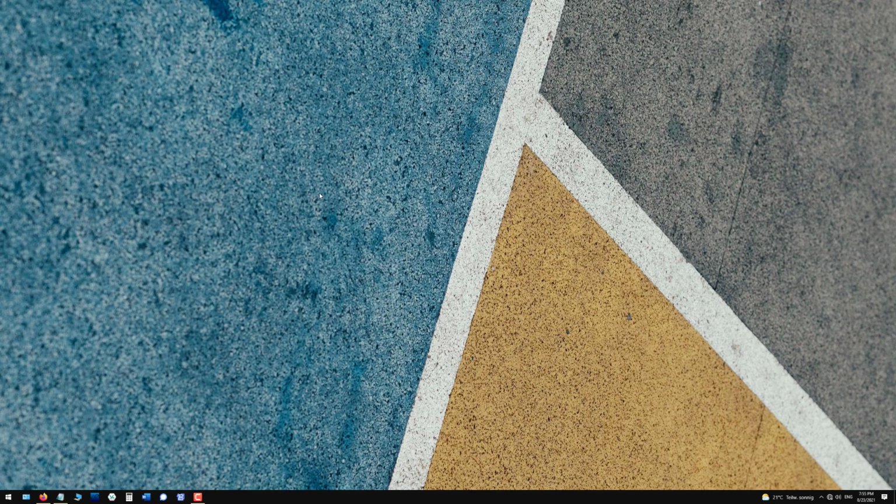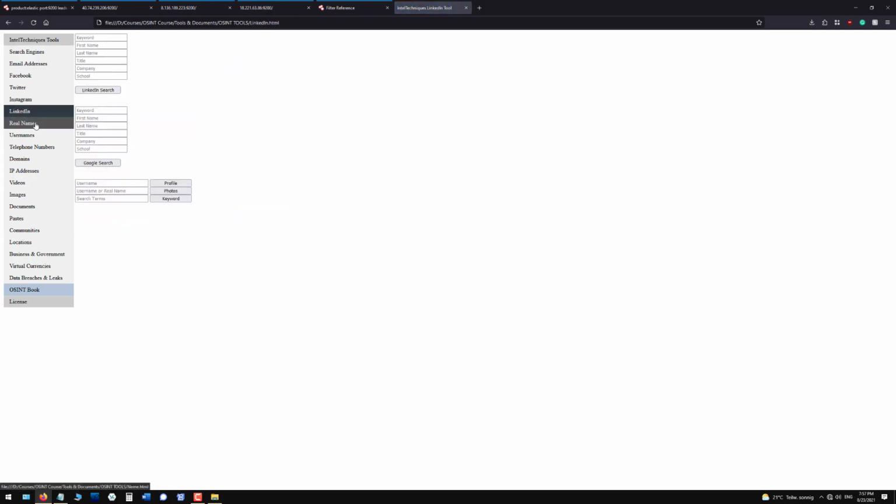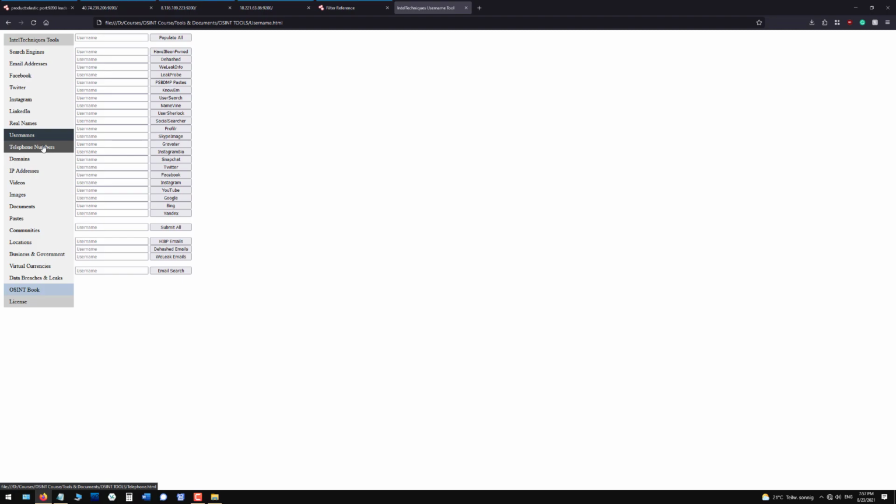It's an awesome tool that allows you to search for many different things, like if you want to do OSINT on Facebook, Twitter, newspapers, or you want to search for files. So it's like the universal tool for OSINT. And I love this tool because it made it very easy for me to perform my OSINT search. So here is the tool made by IntelTechniques by Michael Bazzell. And you can see that you can perform OSINT on Instagram, LinkedIn, real names, usernames. So it's the universal tool for OSINT, and that's why I really love this tool. And actually I recommend his book and his courses. I am not an affiliate, he didn't pay me anything, I just really love his books and his courses.